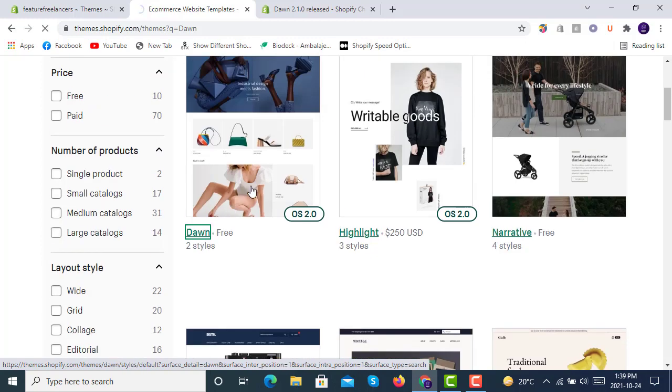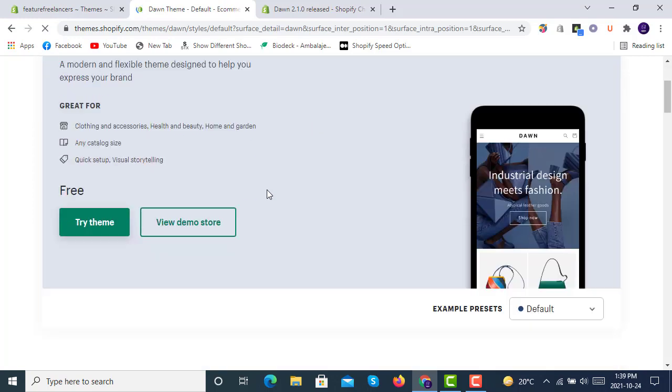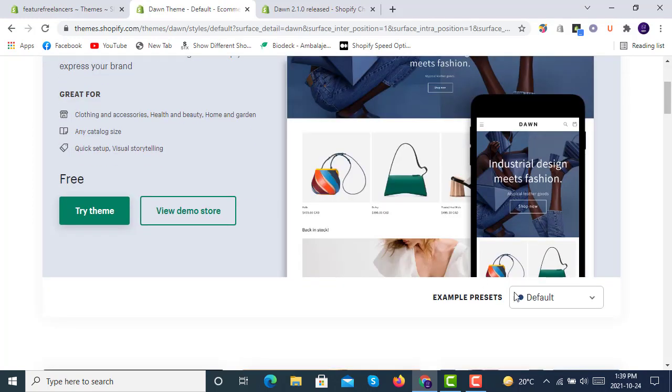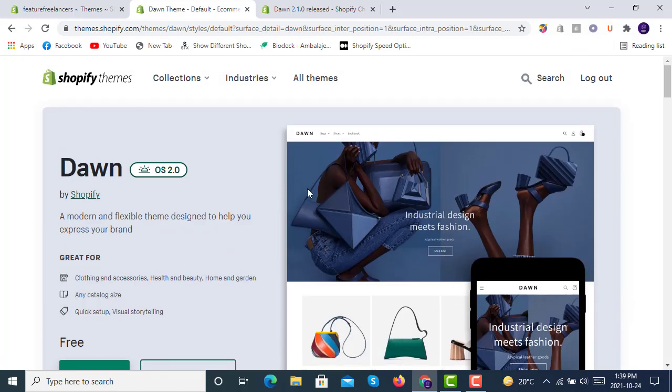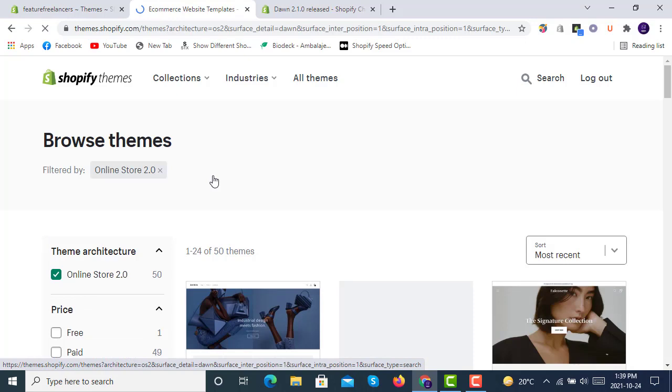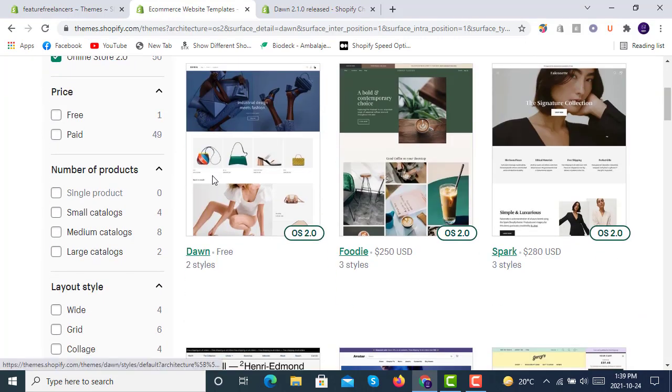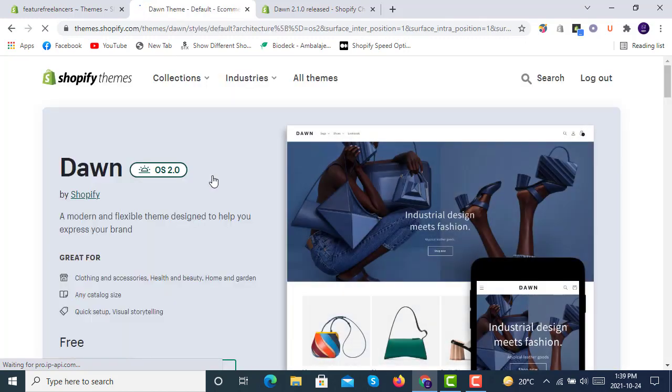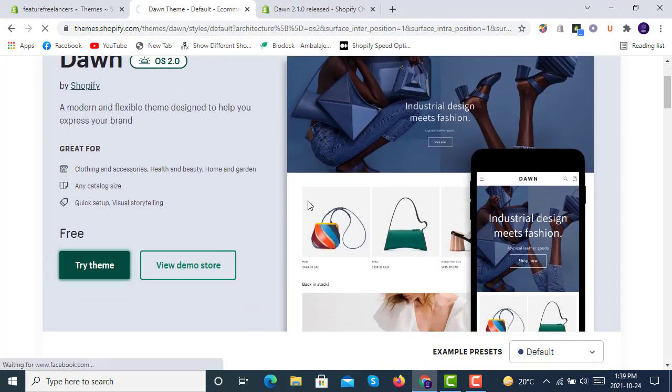After going into this, we have different menus here. Here we can check. We click try theme.